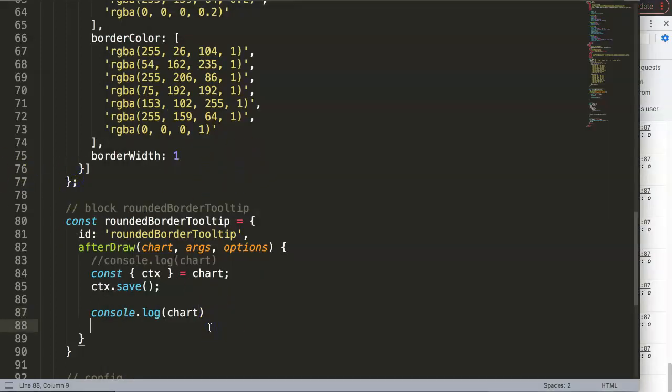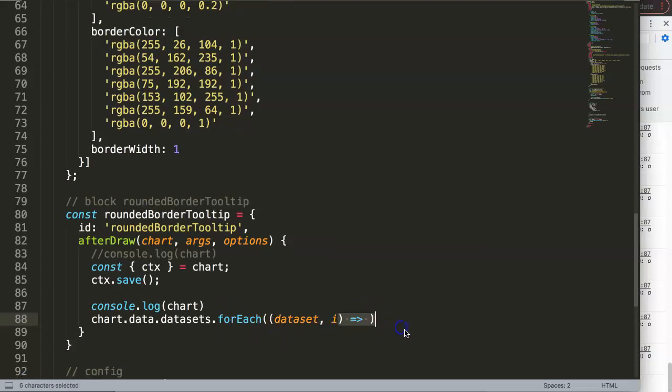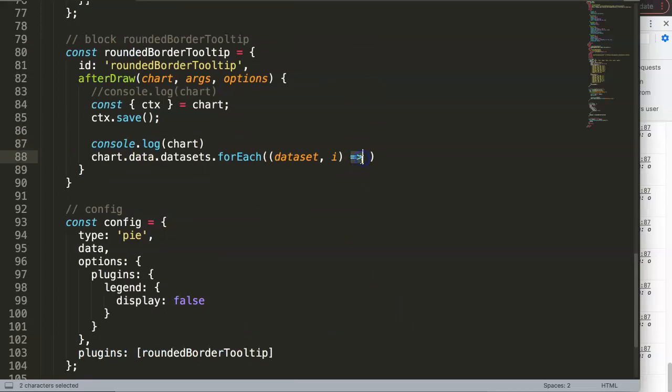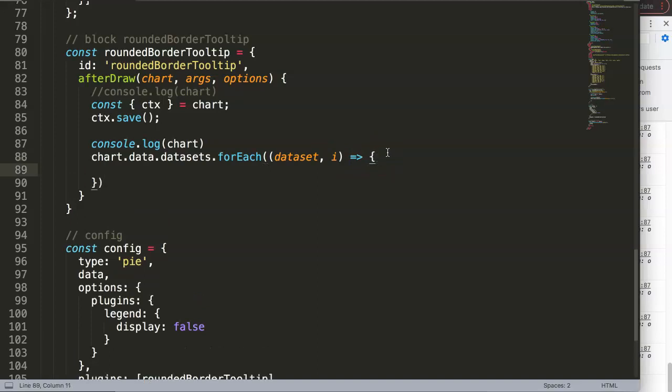So I'm going to say here the following, chart.data.datasets.forEach. So we will loop through every dataset. Since we only have one, there's not much looping necessary, but still what I want to do here, I'm going to say here parentheses twice, then dataset, comma, i. Once I did this, we're going to make here a callback function. So this is what we call an arrow function expression. And then in here, make sure the curly braces are between here.